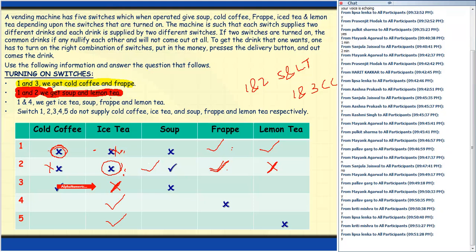Okay, great. Now again just look at here. From 1 and 3, in the column of frappe there is already 2 ticks. So I'll put cross marks here like this. Okay. So in the third row you can observe there are already 3 crosses. So there has to be 2 ticks. So यहाँ पे एक tick आ गया lemon tea का. Now in the column of lemon tea you can observe there are already 2 ticks. So rest of all of them has to cross.